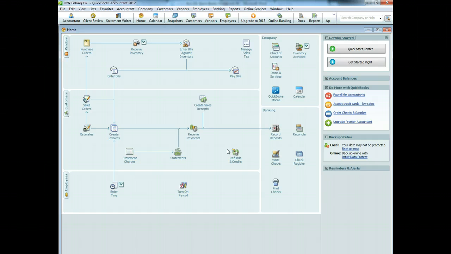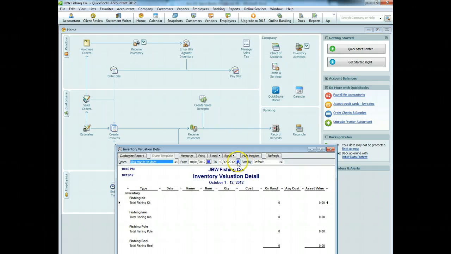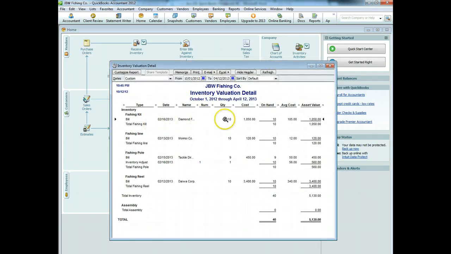Alright, so now we should have all 10 rods. Okay, let's go and check. Inventory, valuation detail. And refresh. Okay, 10 fishing kits, 10 fishing line, 10 fishing poles.